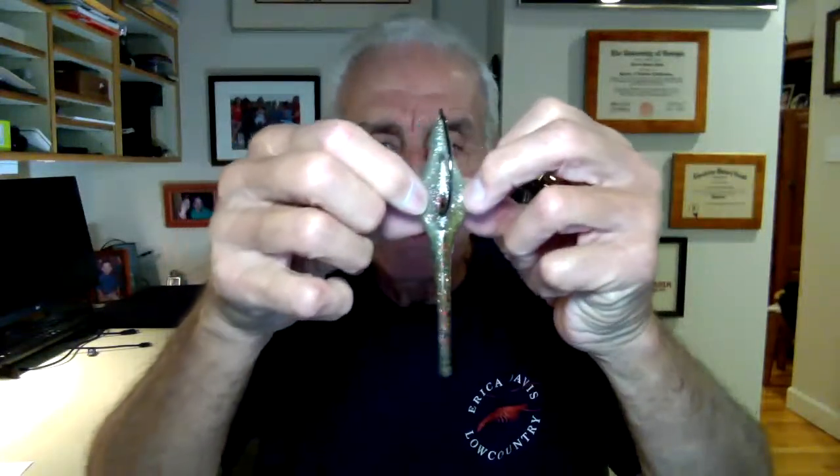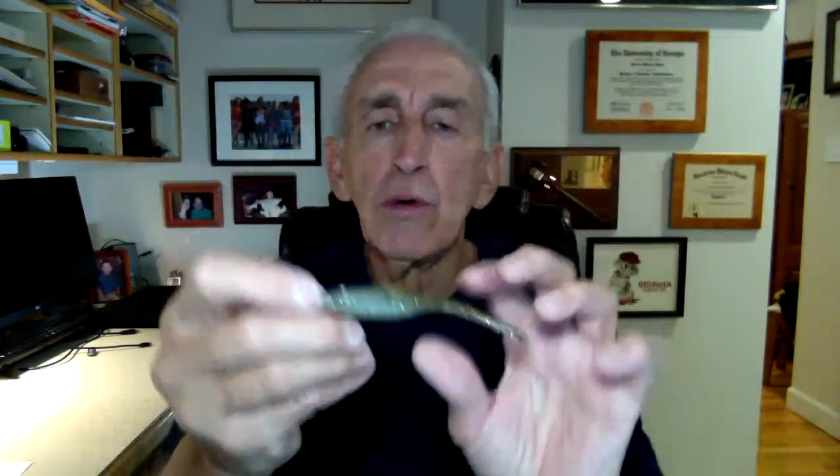When you fish the Slick it has big eyes, like the Paul Brown. One of the things I also love about it — on the bottom you've got this opening so the hook can pop up in there. I love to use Procure, the all-purpose inshore scent — I squirt it up in that cavity and rub it on the outside as well. When that fish bites, you've got that big hook set up in there. I'll try to put it on the back of my desk so you can see — that right there will really hook into the fish and you won't lose many.